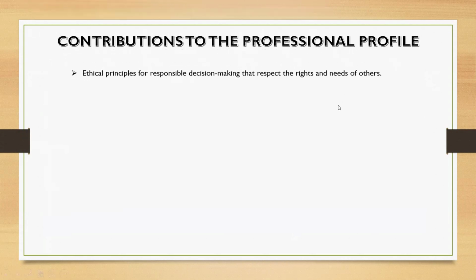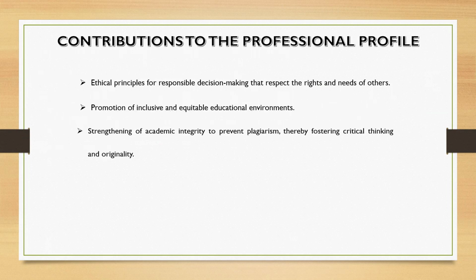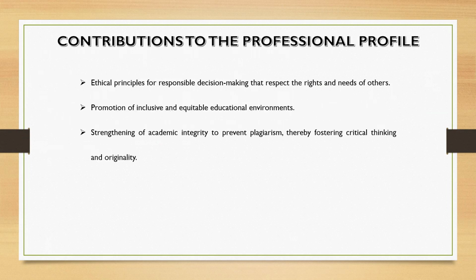Some of the contributions, folks, to the professional profile once you have taken this course: the ethical principles for responsible decision making that respect the rights and needs of others. Also, we have the promotion of an inclusive and equitable educational environment. We also have the strengthening of academic integrity to prevent plagiarism. So, as I mentioned before, the proper citation that we have to do, especially in the research paper, okay? Thereby fostering critical thinking and originality.